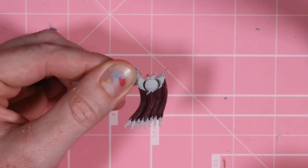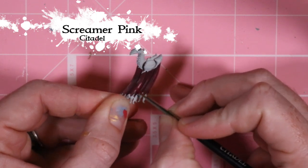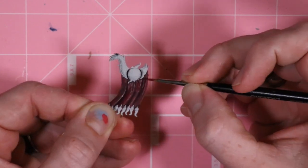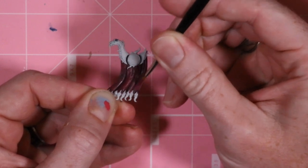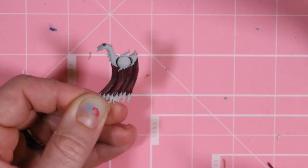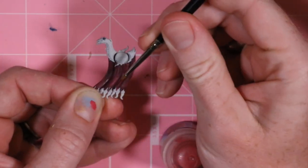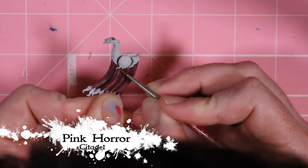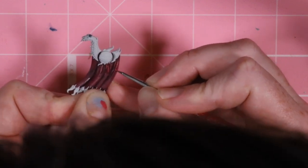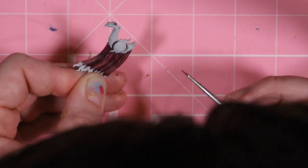We let that dry and you can see how dark it looks already, which of course means we need to lighten things up. I'm using Screamer Pink and going along the fabric, not letting it get down into all of those folds. I'm going across the tops and the flat bits — all of the raised areas of this fabric — so I don't undo the work I did with my shade. And then the last thing I'll be doing is using Pink Horror, just on the highest bits, on all of the sharpest creases and folds. Not absolutely everywhere — just on the edges and those sharp folds of fabric.